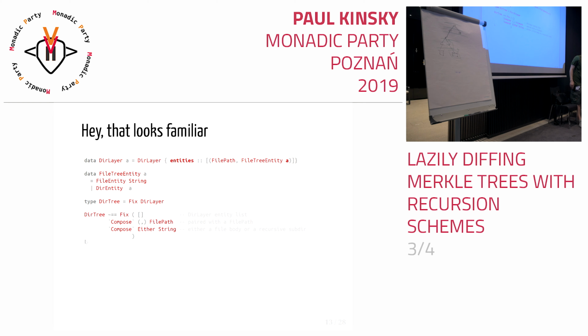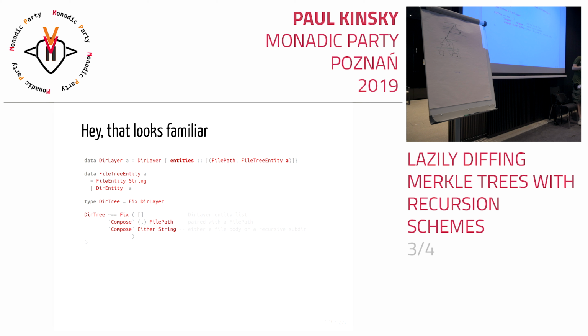Sorry? You could make it an actual QuickCheck test by using type representation from Type.Reflection, or DirTree. Ooh. And check that, because actually generics encode the thing in a similar way, except that there is no explicit fix. Instead of explicit fix, you have the constructors, right? Yeah, this is kind of similar to generics, right? Because you can take your recursive type and just break it up into things that exist in base already, like list and either and a few others. And you can build pretty much any, I would say any recursive type. I would love to hear counterexamples later, but yes, I'm asserting that you can build any recursive type using this technique out of just stuff in base.